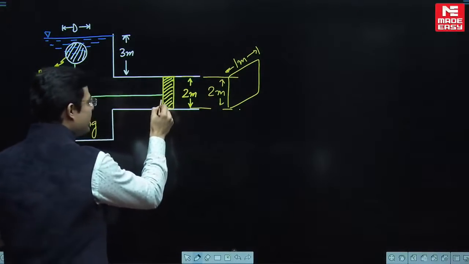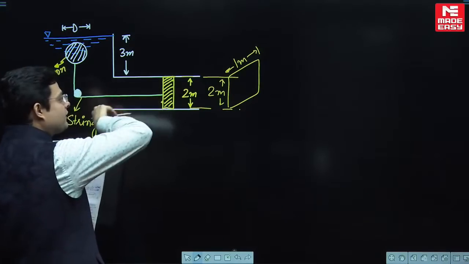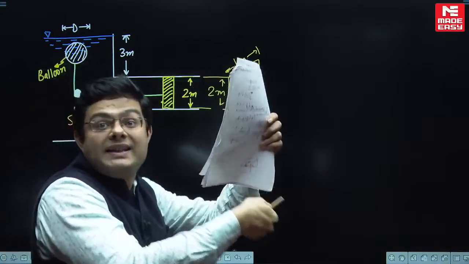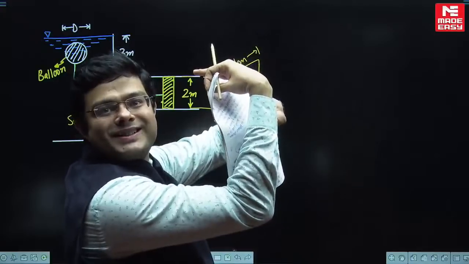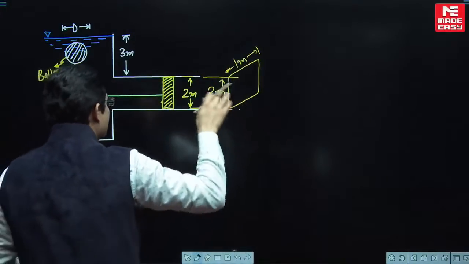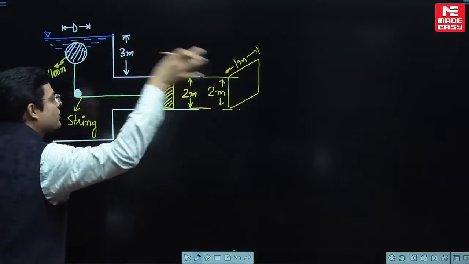So therefore somewhere here is going to lie the point of application of the force, and due to that this gate is going to rotate. Force ऐसे लगेगा तो ये gate ऐसे rotate करेगा. समझ रहे हो आप बात को? लेकिन वो रोटेशन ना हो, that rotation should not take place.